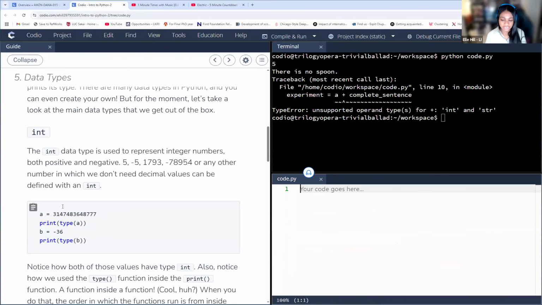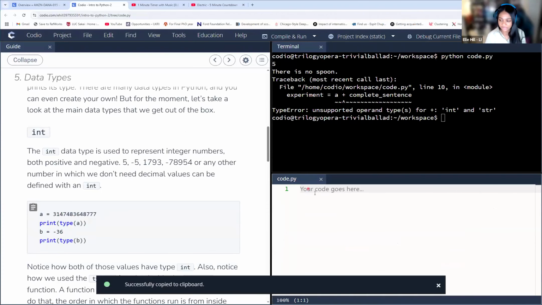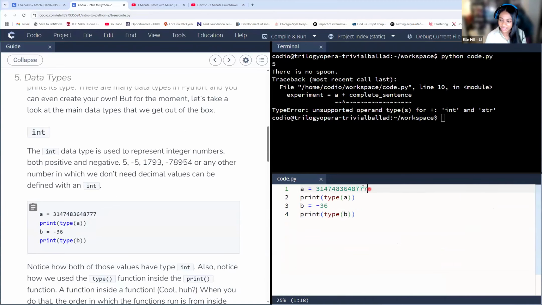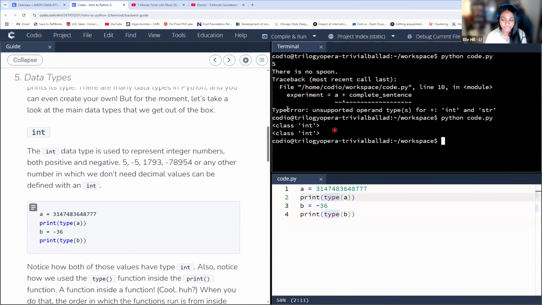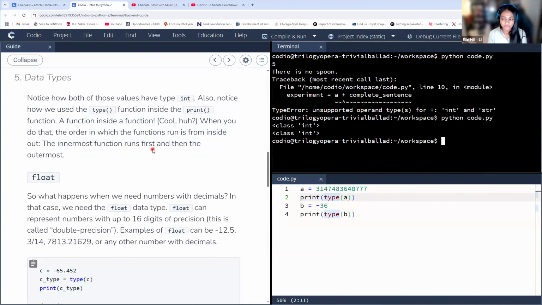I'm just going to use this example, but you could use this with any numbers of your choosing that don't have a decimal place. So let's go ahead and look at this. We see we have this number here, and then we have this negative number. And type is going to tell you what data type you have. So what is the data type that is assigned to my variable? I'm going to try this here. And you see both of these are going to be integer. That's excellent. Now, just keep this in mind. We're going to come back to this in a moment.